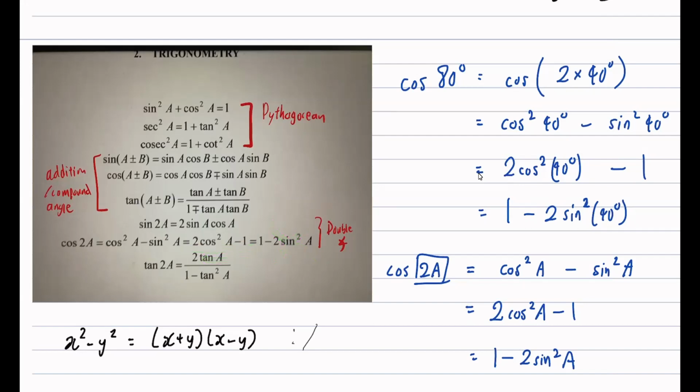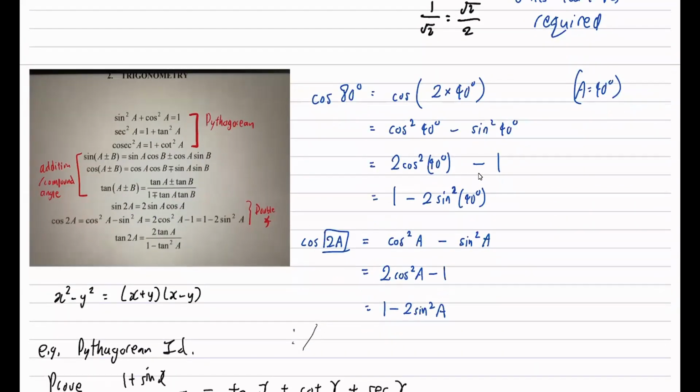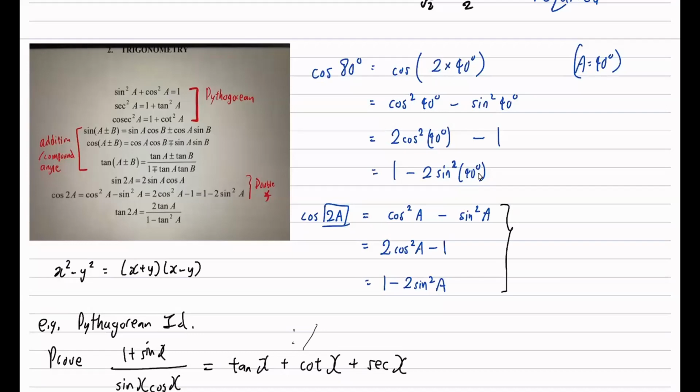What else? Anything else? Something very important about this one. You need to know it for integration in the future. What is so special? Previously, we got square, square, square, square, square. Here, suddenly there is no square. Here also no square. And then suddenly the square comes back in. But over here for the cosine, is there a square? No, there is no square. Here, 2 cos square A, there is a square. So let me show you, this one is extra already. That's not really in the AMAX syllabus, but it will be required if you are doing engineering maths. Cosine of 2A is equal to 2 cos square A minus 1. Can you make cosine square A the subject?